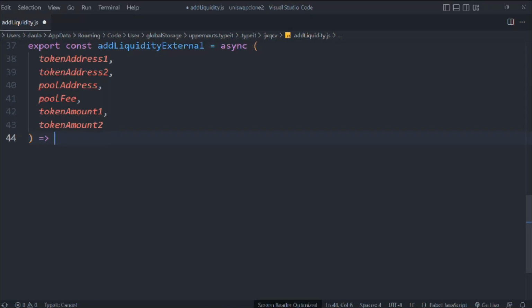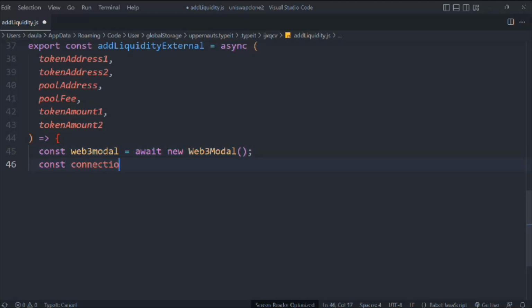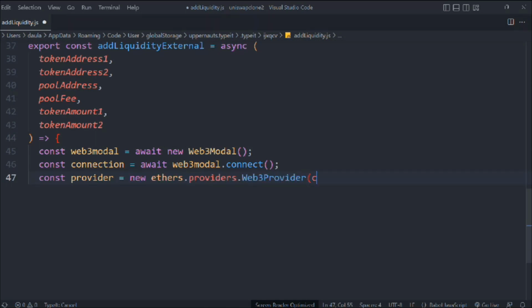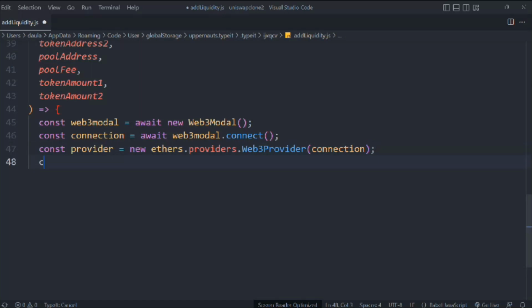Now let's come here. Here we're going to build this const, we need a provider, so let's build our provider with Web3Modal. Then we have to build the connection, await web3Modal.connect. Once we have the connection, we have to create the provider, and we'll call it provider, Web3Modal, in that we have to pass the connection. So that looks pretty fine. Let's come here, take a signer, and we have getSigner.